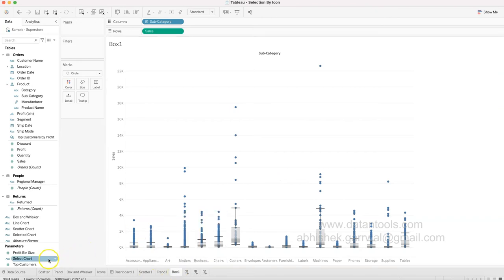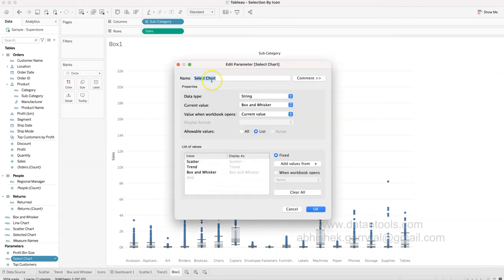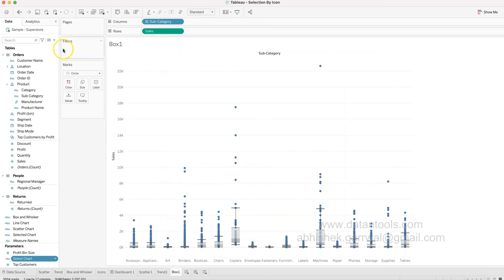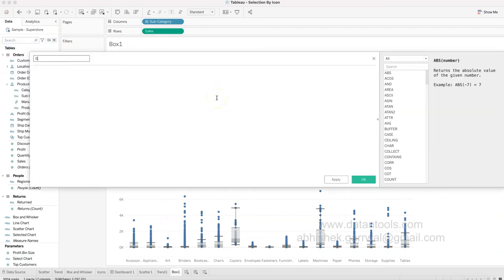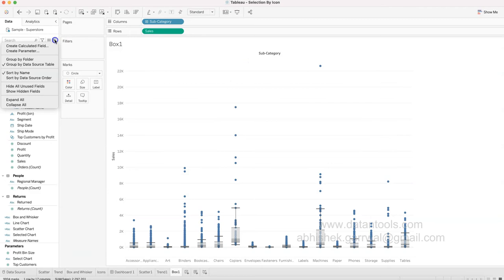Now what we need to do is create a parameter like this, select chart. So what is going on in select chart is you have the name of the parameter, select chart, it is a string and it is a list, and you have these 3 values. So what I'll do, just so that it is not creating any issue, I will say select chart 1, and we will say over here, sorry, this is a calculated field, not a parameter.